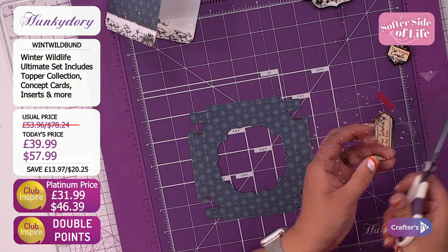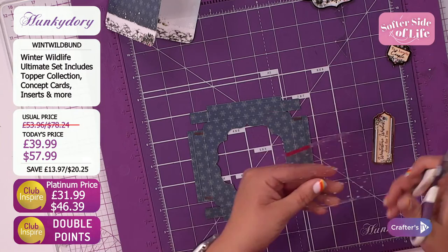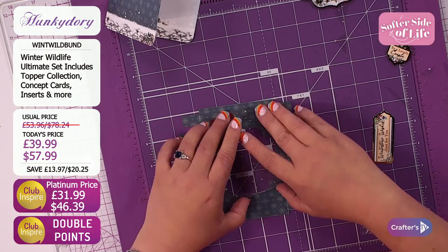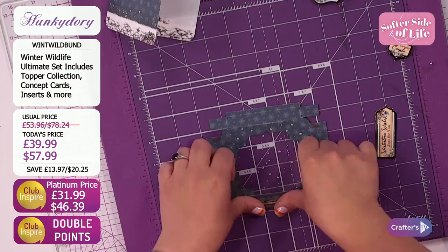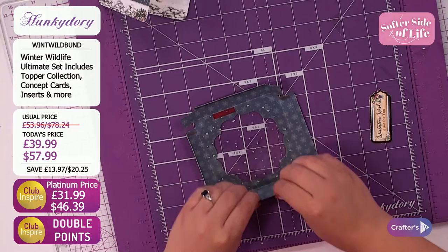Now, I think I just need to trim a little bit more off the sides, because it is a bit too big to fit in that gap. But once you've got that space there, you just need to make sure, have I stuck that on the right way? Let me just get rid of this. You just need to make sure, sorry, that you can fold all of the edges. So now is just a case of bending all of our score lines, which are already put in for us. We don't need to work this out. We don't need to get our scoreboards out. It's all done. So fold them all over.